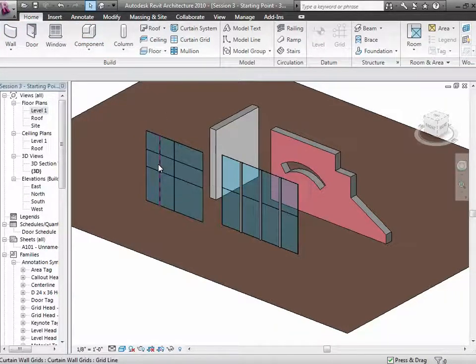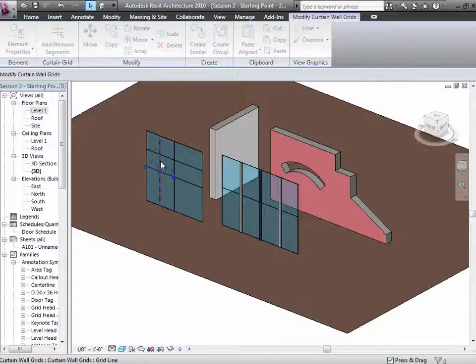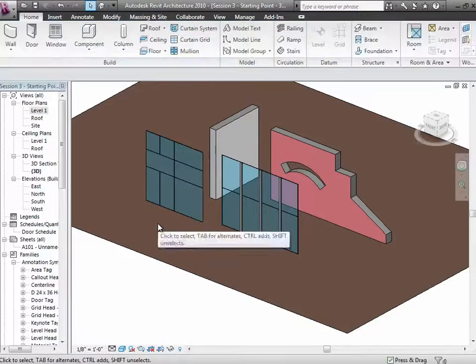Okay, I could even do things like, see this grid line in here? I can select the grid line, and where'd the modify go? There it is, add or remove segments. I can go through and choose to actually just remove a piece of that. And when I do, just that one piece of it goes away.